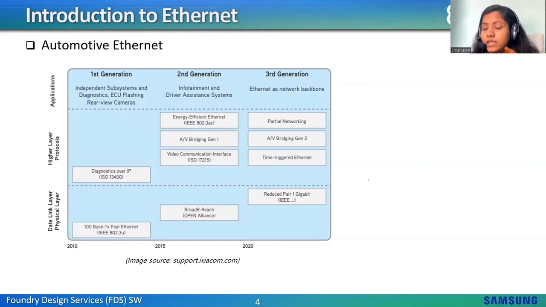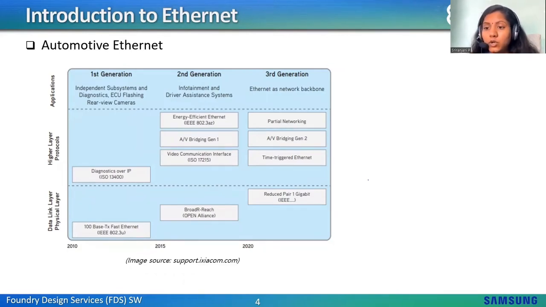In 2015, Ethernet was used for camera driver assist and video infotainment connections. In this model, Ethernet is used in point-to-point links and is noted as being used as a shared medium for different interfaces. Currently, in the new model, switched 1G automotive Ethernet will interconnect all the domains in the car, meaning that Ethernet will be a shared medium.